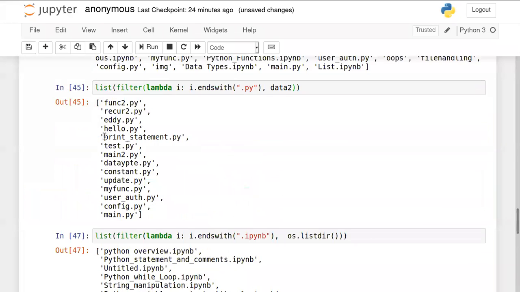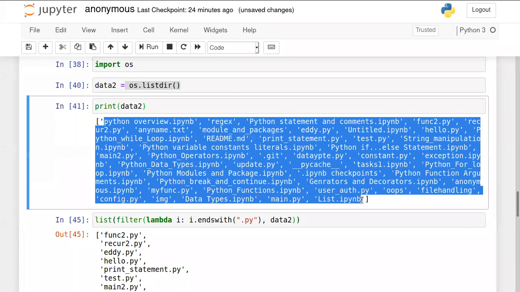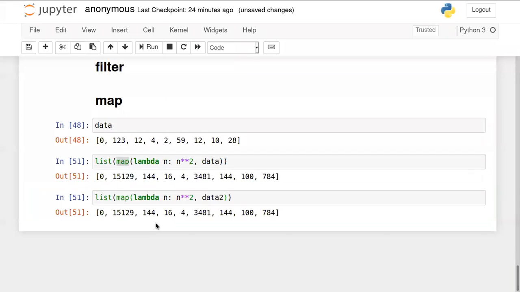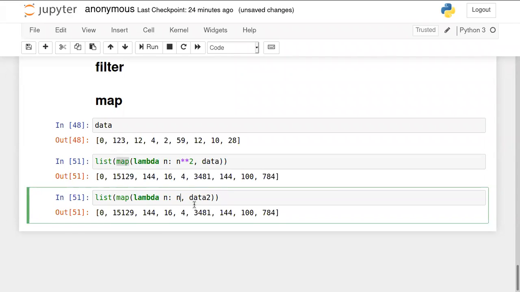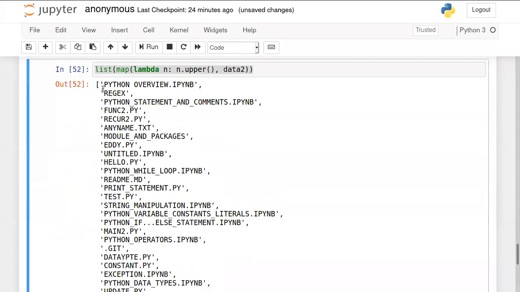you want these file names, right? But you want to capitalize all the file names. So at that point, what are you going to use here? Instead of using this method, I'm going to do upper. Oops, my bad. So that's what I need to execute, and you have converted all your file names into capital letters.